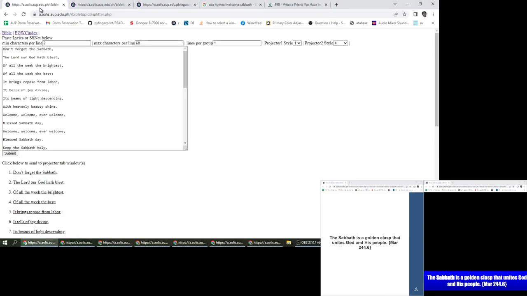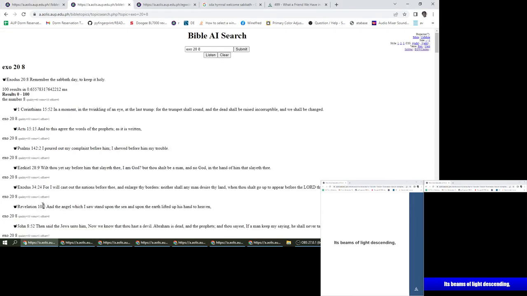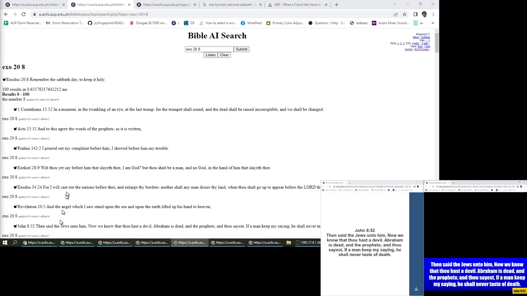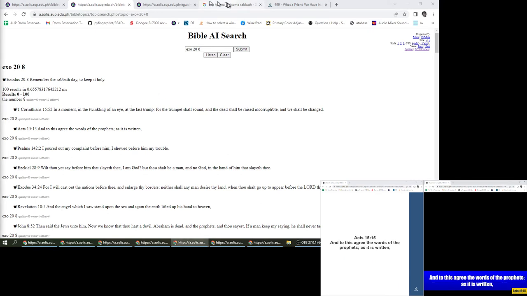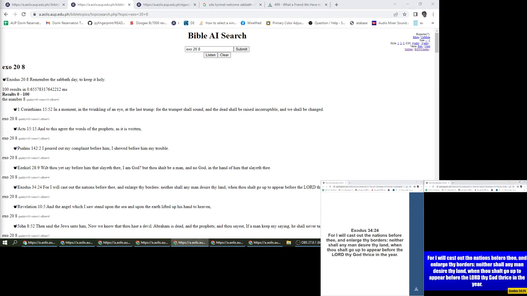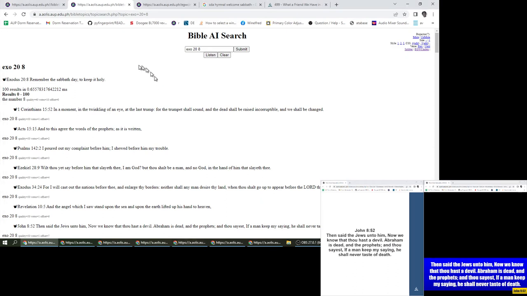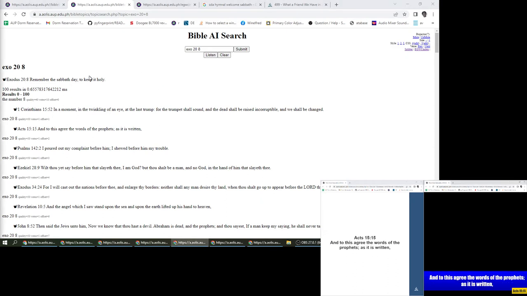Now, if you're going to sing something again, continue singing, it will overlay the other windows. If you want to go back to your Bible, it will again overlay the windows. So it's quite confusing, but once you understand where the focus goes. On Mac, you may have to click two times here to get the focus back on this tab, and click something on this tab, then it will change the other windows.